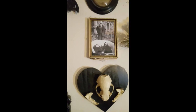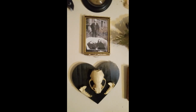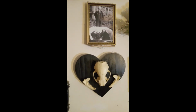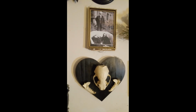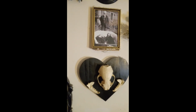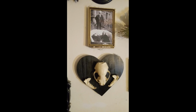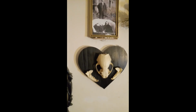Here's a fun fact about Victorian post-mortem photography. There's a lot of people online that will claim that photos are post-mortems, but they're not. If you ever see a photo of a person standing or posed to look alive, don't believe them if they tell you that's a post-mortem photo. The Victorians did not do that. People that they photographed who were dead were not posed to look alive. They were usually in their coffin or in their bed, and they looked dead. They didn't have stands that would prop up dead people. They did have posing stands, but those were for posing live people, not dead people. So don't believe the lies on the internet.